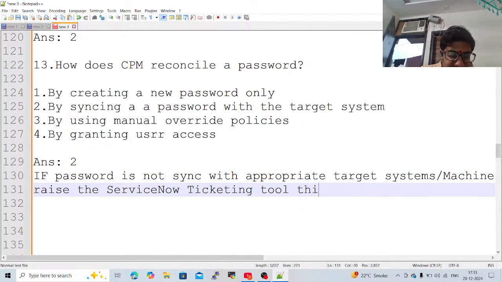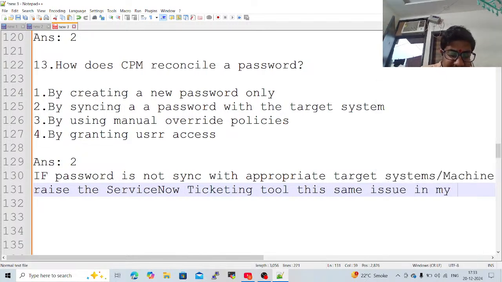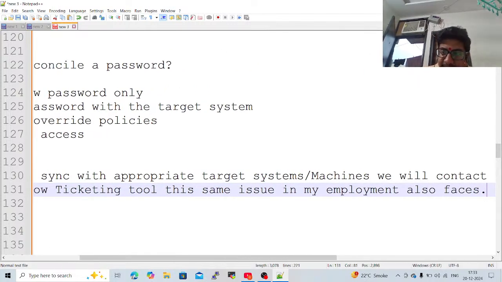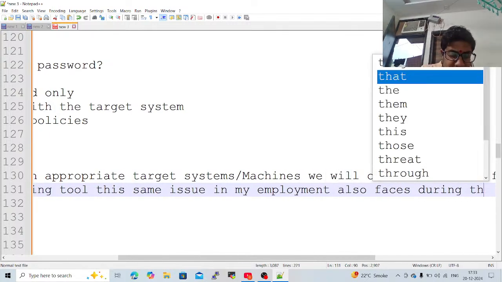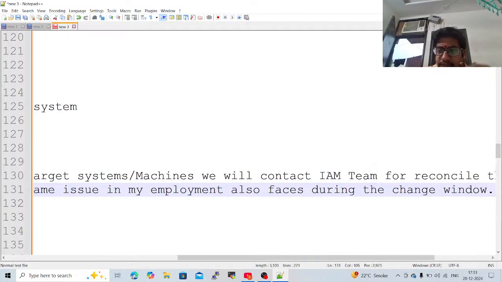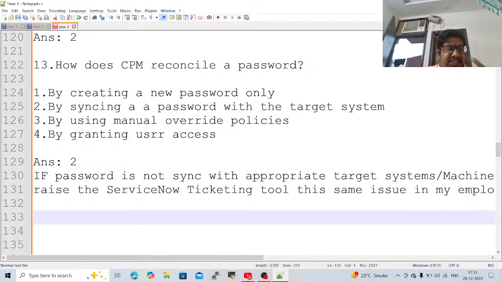I also face this same issue in my employment during the change window.